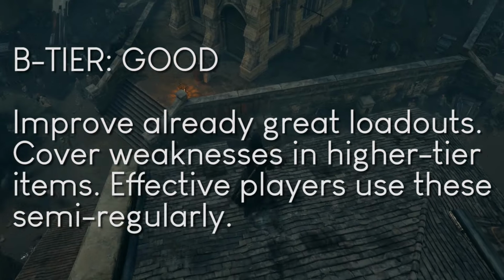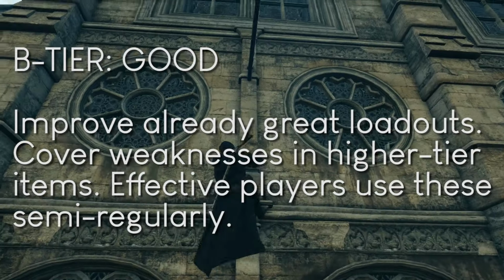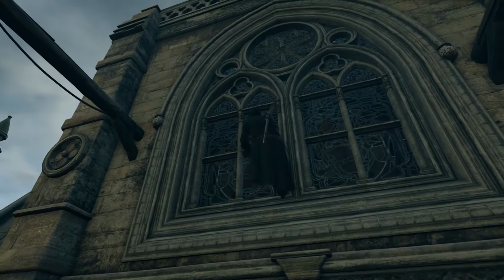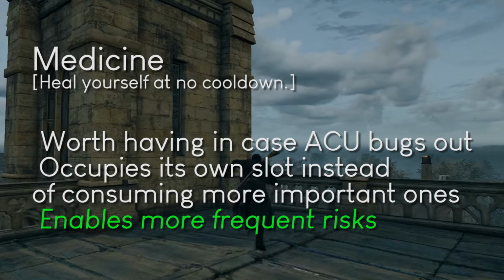Items in B tier are here because they're either good in multiple situations, or if they're only good in one, that one use covers a specific weakness that a high tier item has, which makes them very strong add-ons to something that's already great. Medicine heals you instantly. It's essentially a potion. Much like group heal, medicine is only something you'll ever use if you make a mistake.